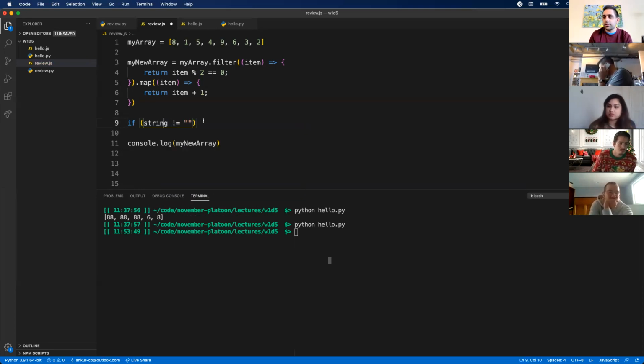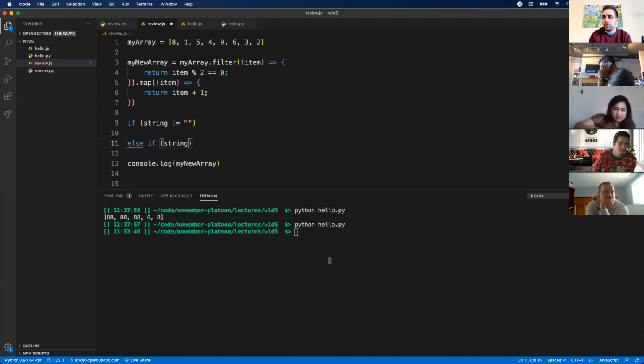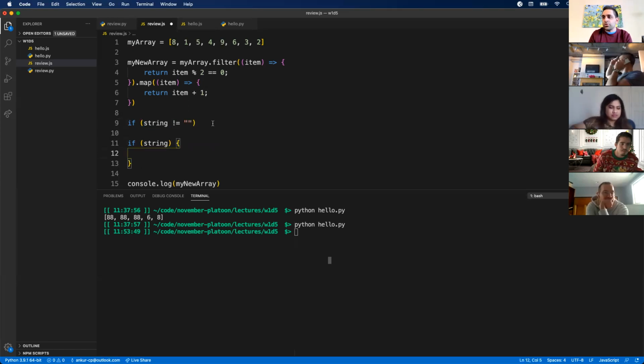This condition and else if string, these two would do the same thing. If string is empty, this would not execute, and if string is not empty, these two would do the exact same thing, because if string is empty, that gets evaluated to false.